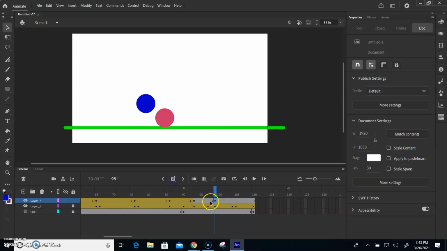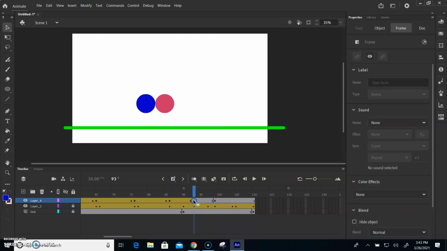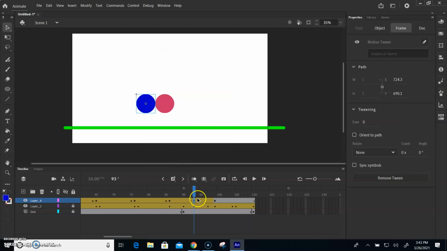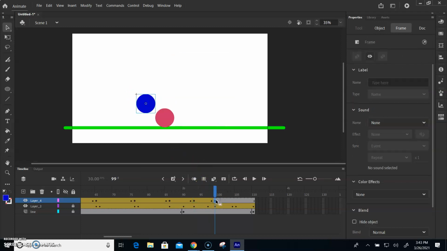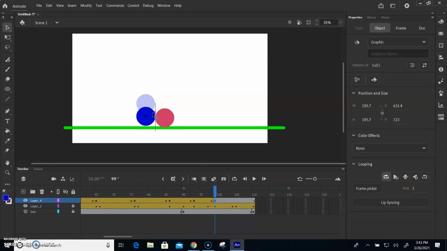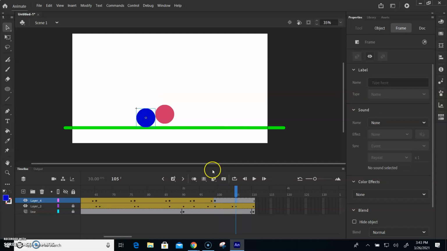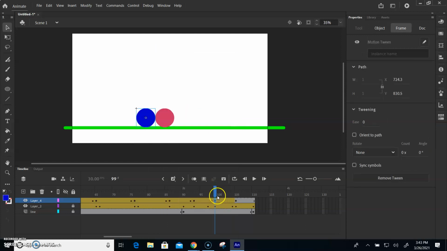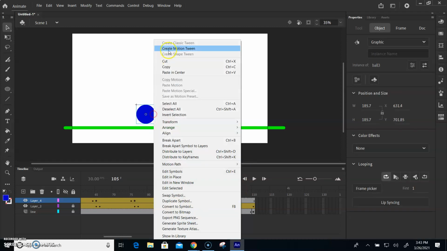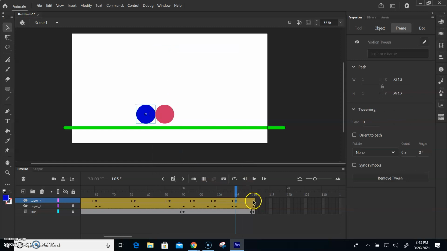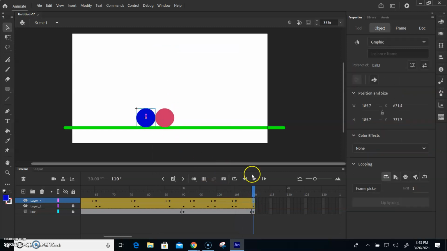So here, come back, create motion at the end, line it up where I wanted it, bring this back down, keyframe, right click, motion, tween, go to the end, move it up, next frame, match it, motion, tween, ending, boom.